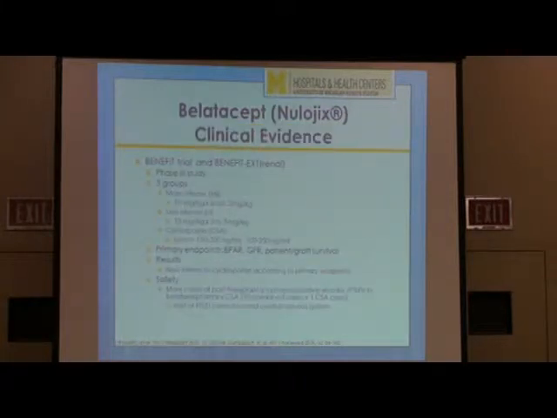So looking at the clinical evidence, there were 2 phase 3 trials that looked at the use of belatacept in renal transplant patients. The first one was the BENEFIT trial, and that looked at standard criteria donors, and then the BENEFIT-EXT trial looked at extended criteria donors. And these were multi-centered, randomized trials that randomized patients to 3 groups. The first group was more intensive, so they received the higher dosing regimen for up to 6 months, and then they decreased down to the maintenance phase. The less intensive group received 10 milligrams per kilo for 3 months, and then went down to the maintenance phase. And then the cyclosporine group was our control group at the time.